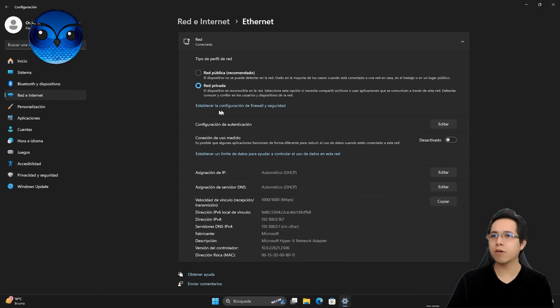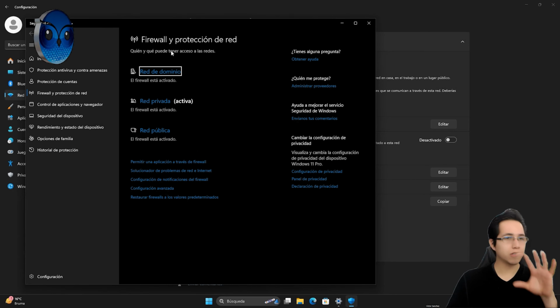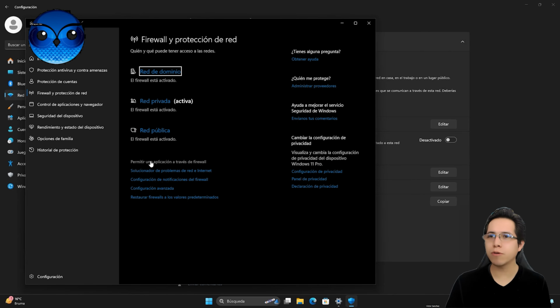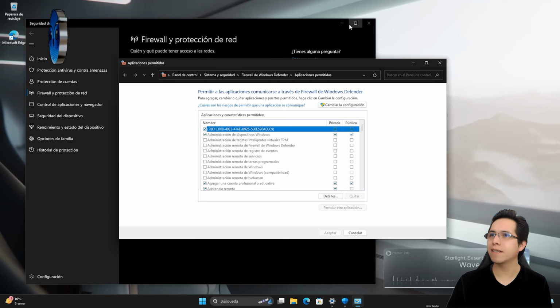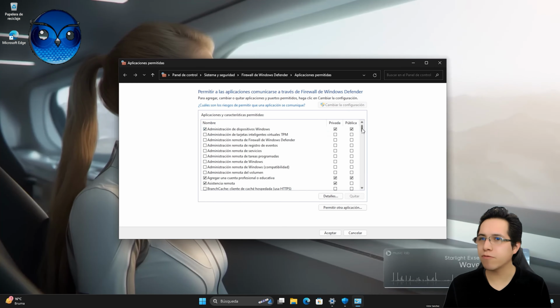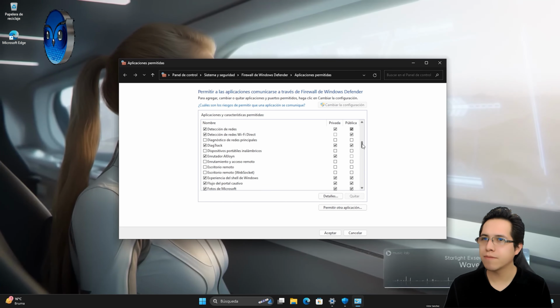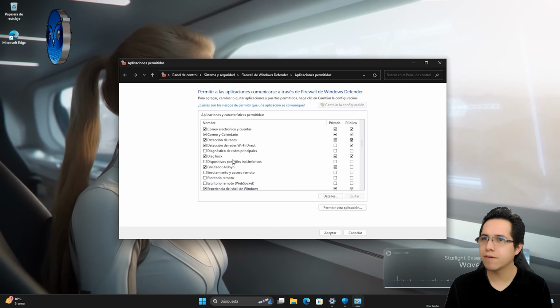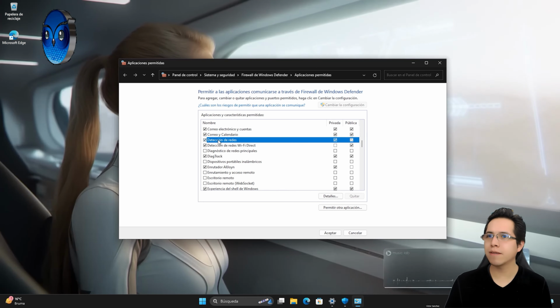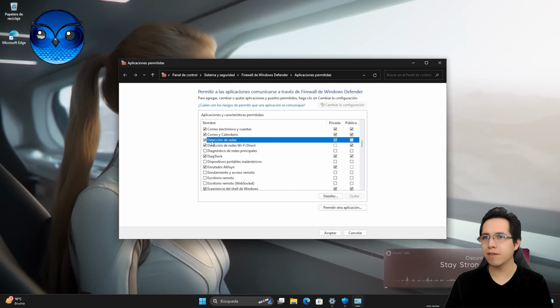Next, we're going to set up the configuration in Firewall and Security. Here we say yes, we want to make these changes. And once this window opens, we're going to click on Allow an app through the firewall, okay? Now I'll just minimize it. I'm going to click on Change Settings, and we're going to look for a section that starts with the letter D called Network Discovery. Here it is. It obviously needs to be selected, checked. If it isn't, please make sure you check it.